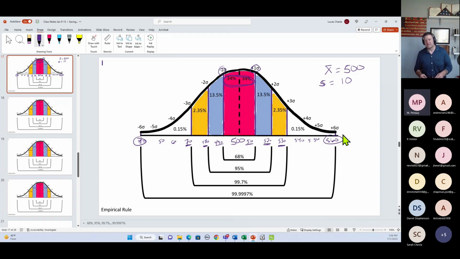Now, what does that mean? That means that's the spread of my data, but in itself, it doesn't mean anything. That's just laying out the empirical rule, looking at it going, okay, 6 sigma would put me between 440 and 560, but that has no relevance until I do something very important, which is it has to go between my upper and lower specification limits, right?